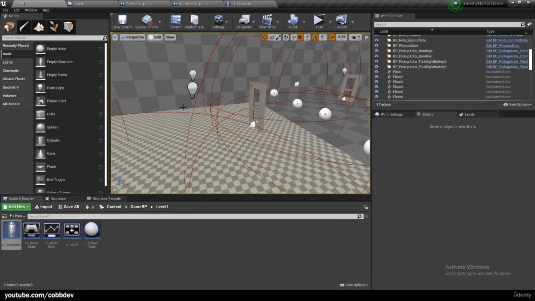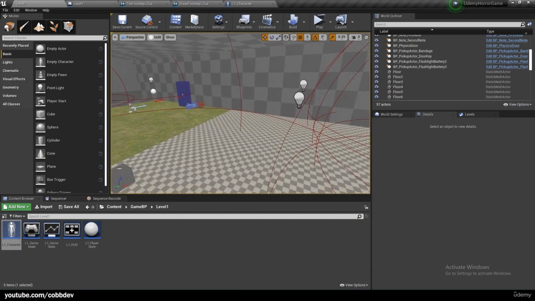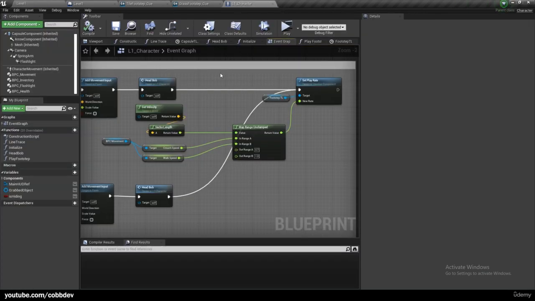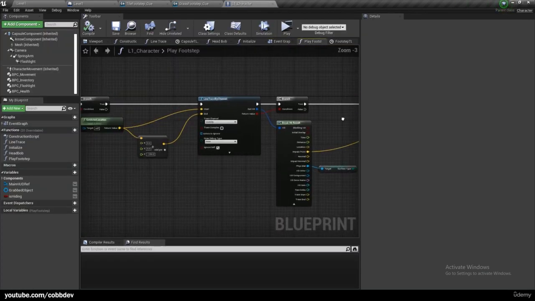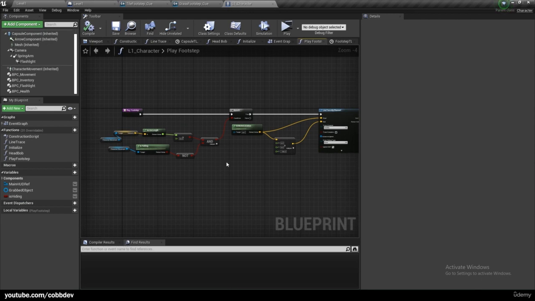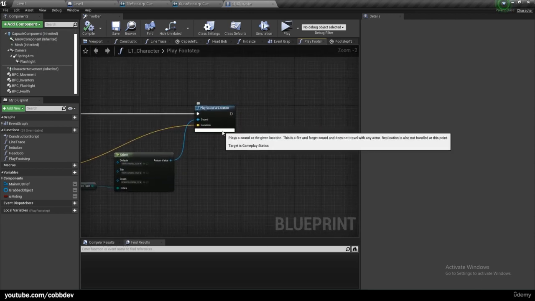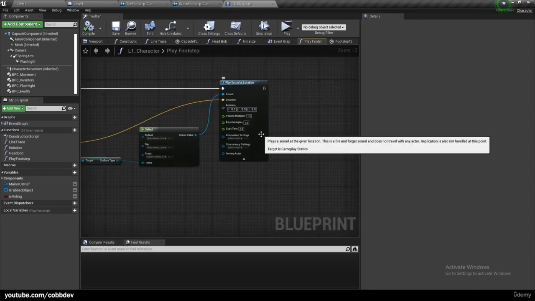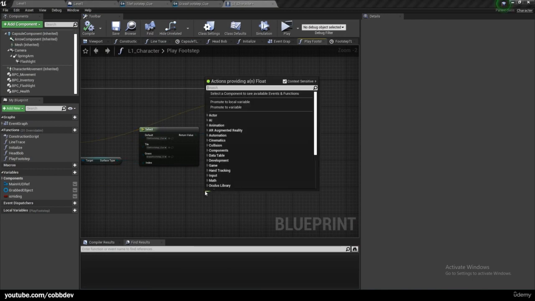And lastly, before we go, let's also change the volume so that when we're crouching, it's softer, and when we're sprinting, it's louder. So if we go back into our play footstep function right here, right where we play sound at location, we have this volume multiplier, and we're just going to use the same technique.